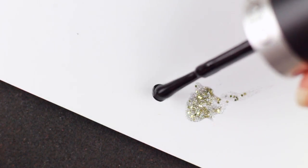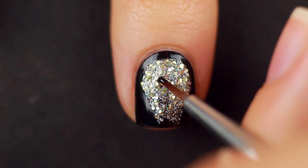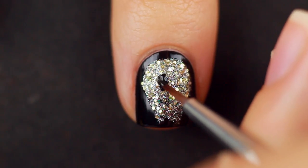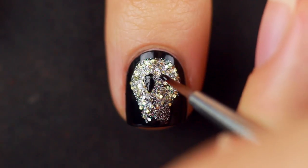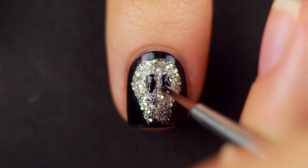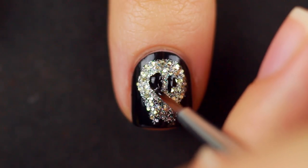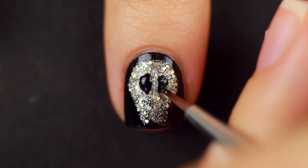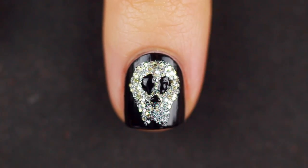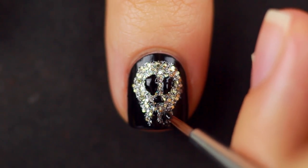I'm gonna get that glitter some time to dry before I move on to the next step. I'll take my scrap piece of paper again and my black nail polish — same brush, which I just cleaned off using some acetone — and I am going to start to draw the eyes. Basically I'm just doing two almost teardrop-shaped eyes. I didn't use any reference for this; I was just going with the flow, which maybe is why it's not perfect. It's also a lot easier to see mistakes when you're totally zoomed in. Then a little nose — just sort of like an upside down heart is the idea I was going for. And then I'm gonna do a couple of lines on the bottom just to make the bottom part look like teeth.